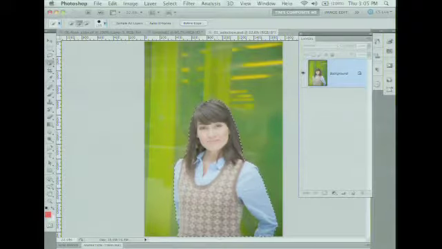Now, there's a little area here that I don't want to have selected, so I'm going to use the open bracket to make a smaller brush, hold down the Option key, and see how it turns into a little minus sign? I'm just going to click. That's what the Quick Selection tool does. It looks for edges, and it does a really good job of finding those edges. Now, you can augment it with the rest of the tools.